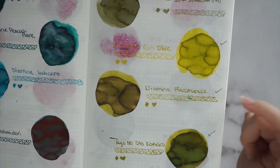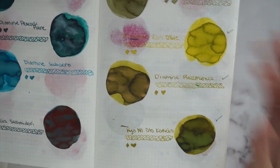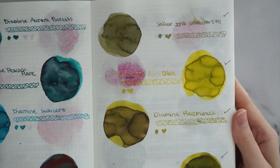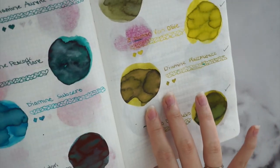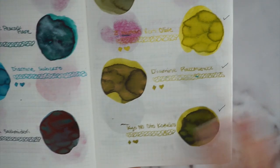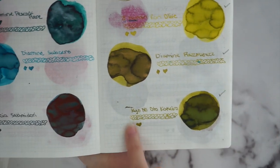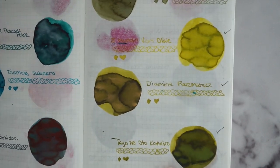As far as how everything wrote, I've been loving the dip pen, by the way. It's that same dip pen I talked about. I finally got it working and the samples turn out great with it. Then we've got Diamine Razzmatazz right here. And this one does have some shimmer to it. And again, these two are very similar colors. I don't know the translation for this one, but I think it's a really beautiful green color.